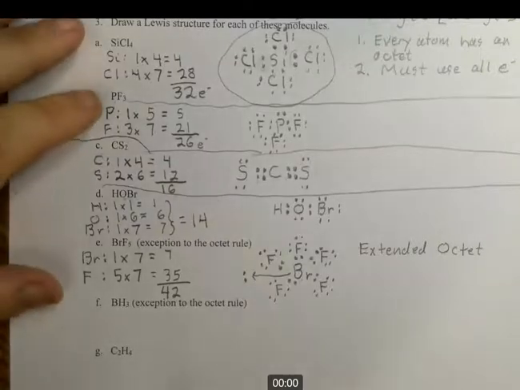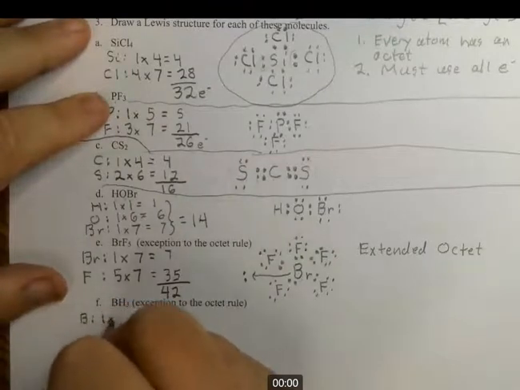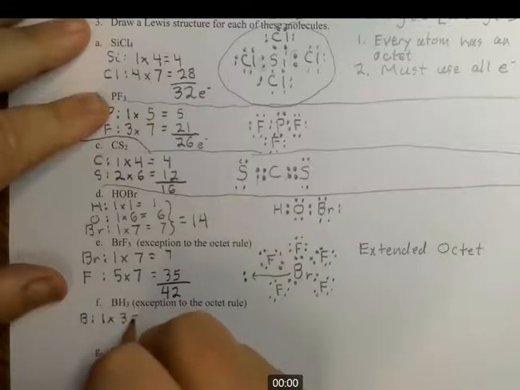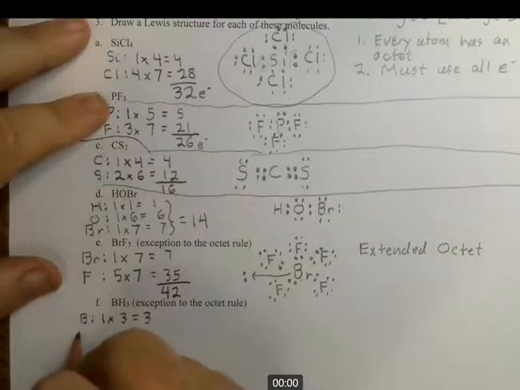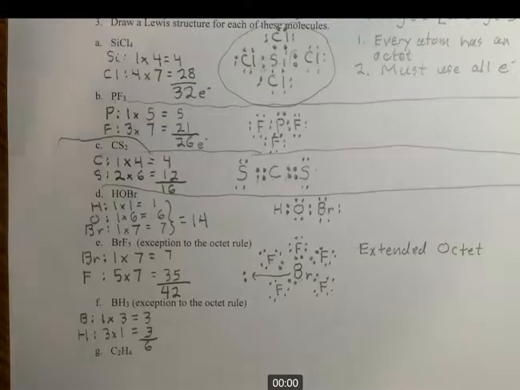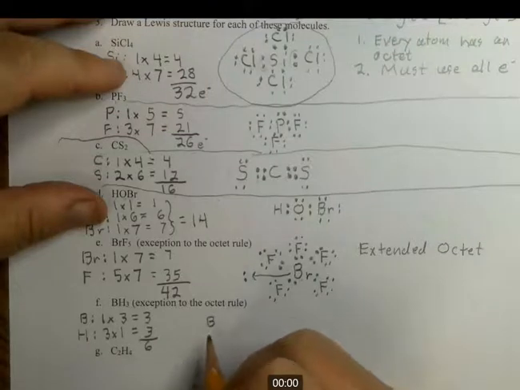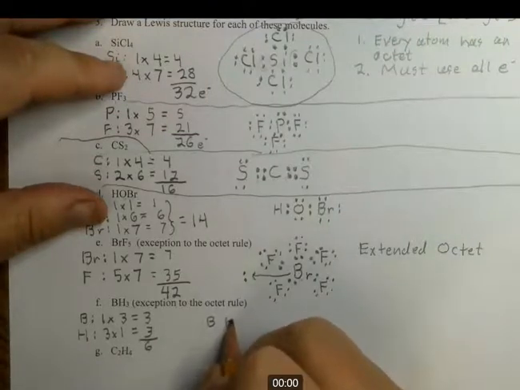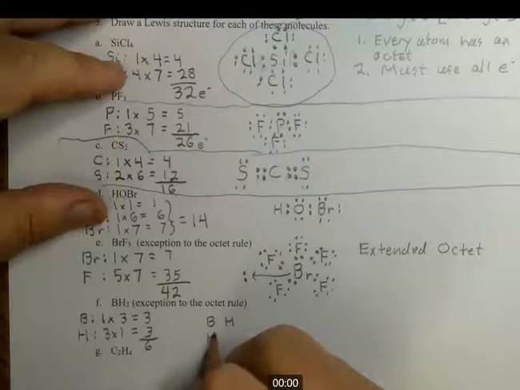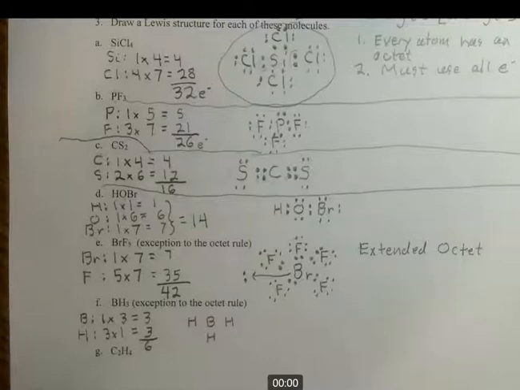So let's go ahead and do this one. So boron is right here, and there's 1 boron, and boron has 3 valence electrons. Okay, hydrogen. There's 3 hydrogens, and each one has 1 valence electron. You add those together, you get 6. So we need to have 6 total electrons. Okay, so the boron is going to be the central atom, so I'm going to put it right here. I have 3 hydrogens. Again, just place them as symmetrically as possible if you're not sure where they go. Right there. Okay, so that's how we're going to place those.